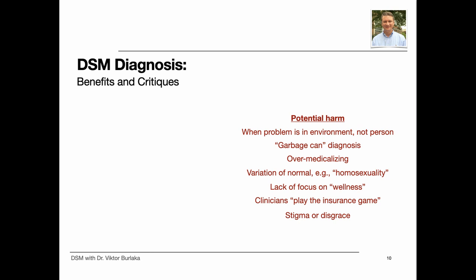Third, some experts claim the DSM system contributes to the over-medicalizing of our society in that it determines how we think about social and other problems. In other words, the DSM attributes psychopathology to common behaviors, allowing mental health professionals to find psychopathology where there is none, or where there is merely stress or adjustment to new or complex situations. For example, homosexuality — which is a variation of normal sexual behavior — used to be classified as a mental disorder and was eliminated from the DSM-2 in 1974.